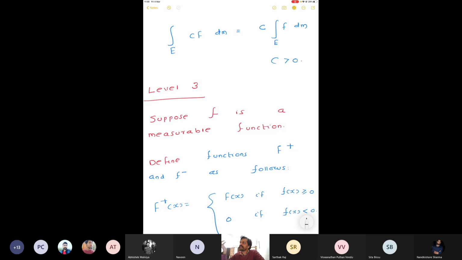So a natural question is whether Lebesgue integration overcomes all these issues, whether Lebesgue integration behaves well with the limiting process. That means fn converges to f, each fn is Lebesgue integrable. Can we talk about Lebesgue integrability of f? If that is the case, whether the integral of f will coincide with the limit of the integral of fn. Those are called limit theorems. That is our next target.